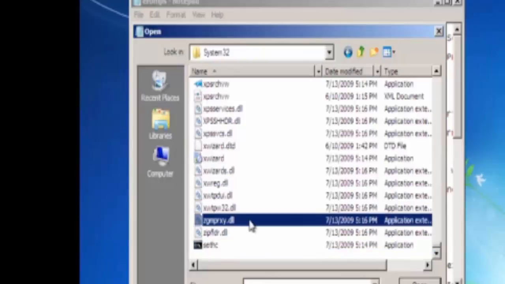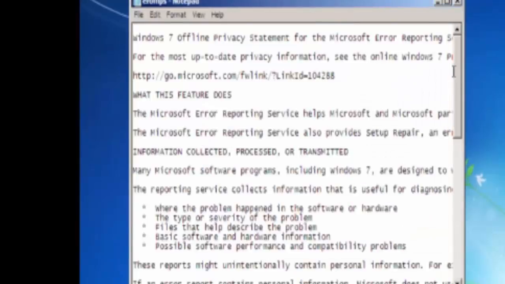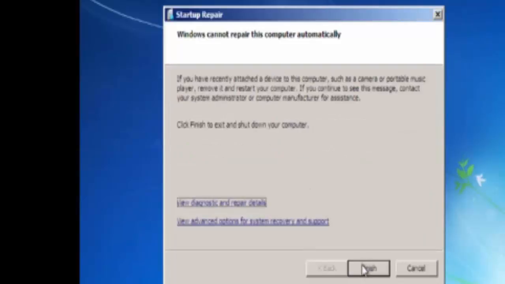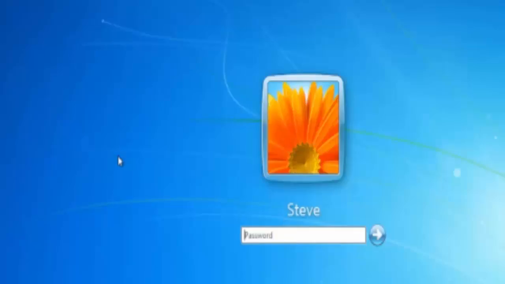Go ahead and click Away to save, and then click Cancel. Close the window. Go ahead, click Don't Send, and click Finish.